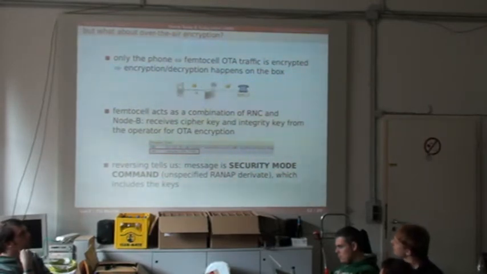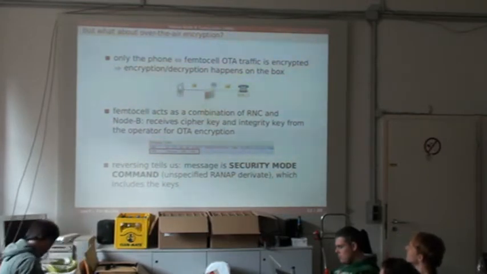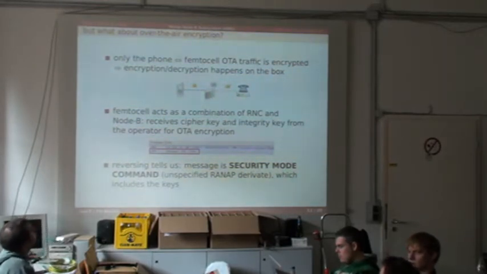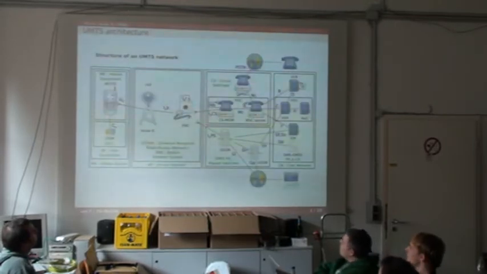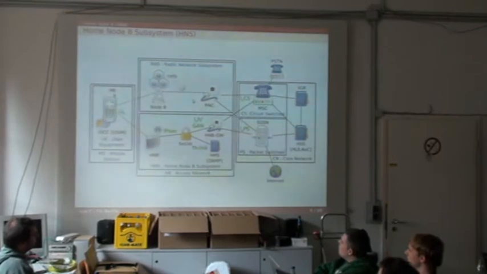So they send the encryption keys, and the encryption over the air is only between the phone and the home node B. After the home node B, everything is in plain text, and that's quite a difference, because normally the encryption of the packet goes until the RNC. The node B doesn't have the decrypted packet. It only has some integrity key to know, okay, the frames are okay, I'm going to transmit the frames, and the RNC has the keys to decode the phone traffic. In this case, the keys are forwarded to the home node B.